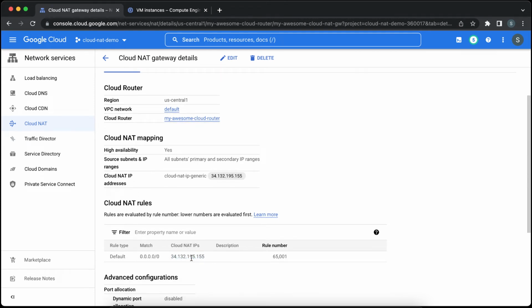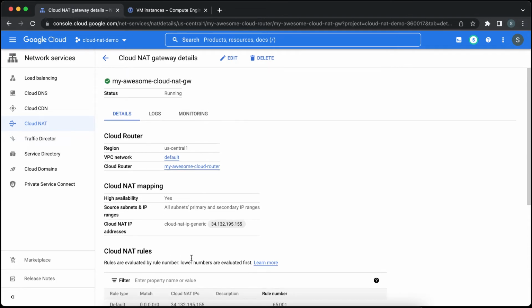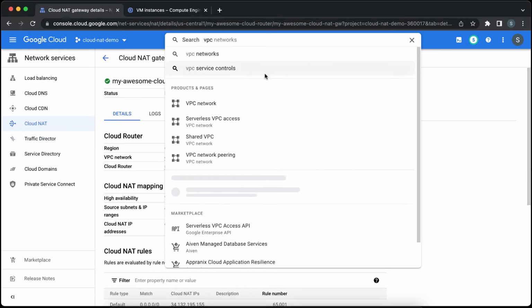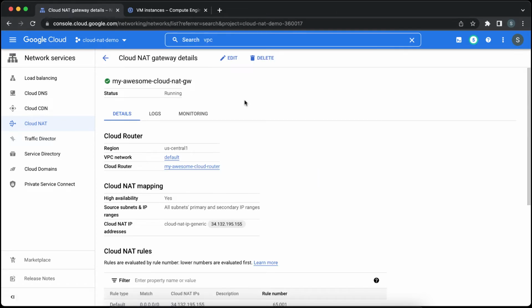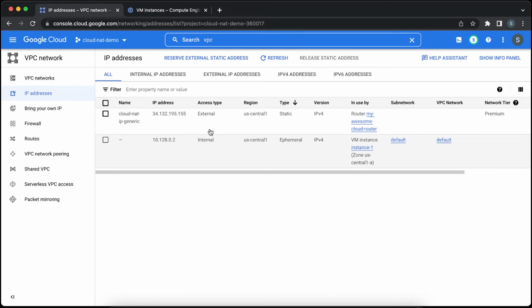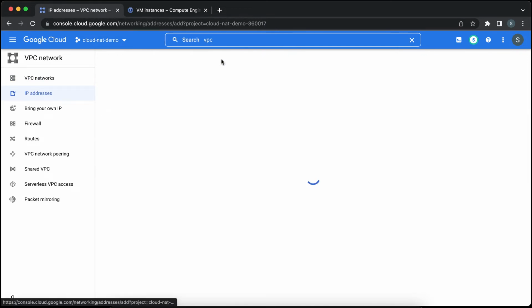So now that we understand the scenario, let's go ahead and see how we can actually get this done. Again, we will go to VPC network, IP addresses, and we are going to reserve a couple of IP addresses.